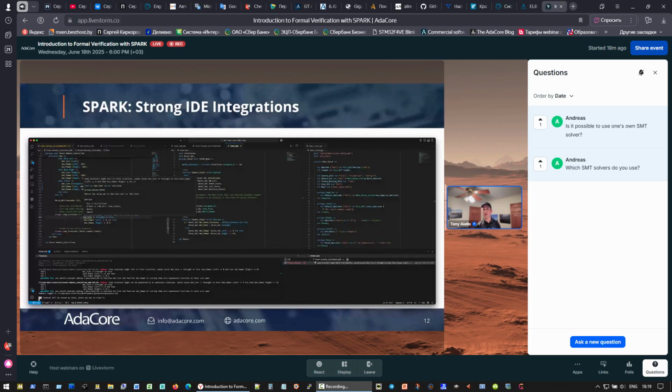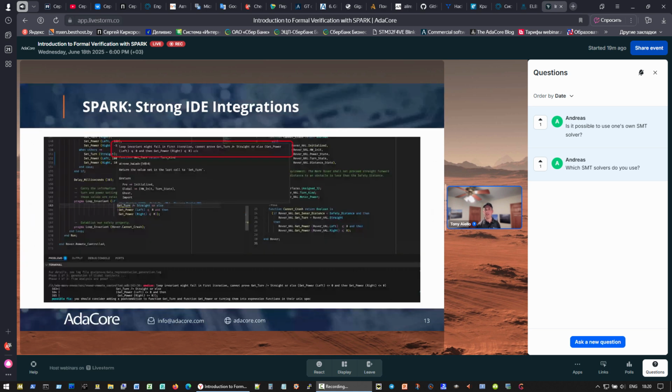Spark offers strong IDE integrations. So here's an example of Spark running in VS Code. I kind of made this into an eye chart because I wanted to show you, wow, look at all the features of VS Code that Spark plugs into. I'm going to do a live code in a moment, so you'll be able to see more of this. But what I really wanted to highlight is if there's a failed check, Spark will actually annotate your code right there in VS Code, so you can put your mouse over it and you can see what the message is that Spark is telling you about the code at that point. And again, I'll demo this in a moment when I do some live coding.